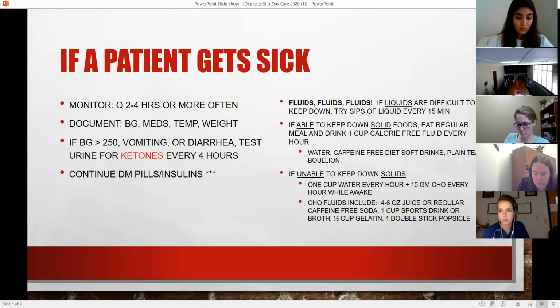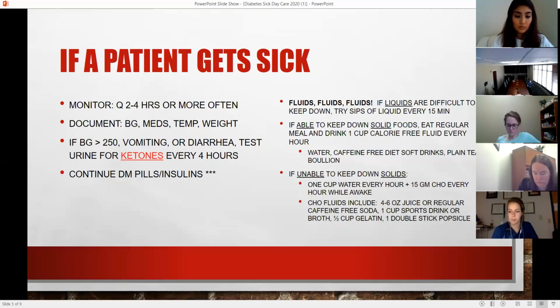And sometimes we do continue medications. In most cases we do, because usually when you're sick, it can make your sugars go up. But let's just say it's somebody who's on insulin and may be having nothing to take in because they just can't keep it down, then you really want to watch. And you would probably reduce the doses of insulin, say, for instance, in a type 1, but you wouldn't stop your basal insulin, of course. You're still going to need something along those lines.